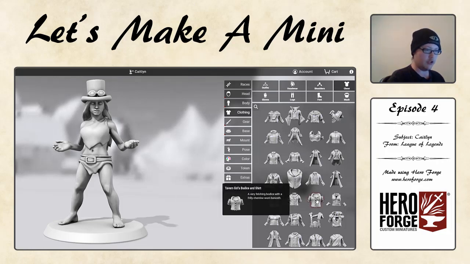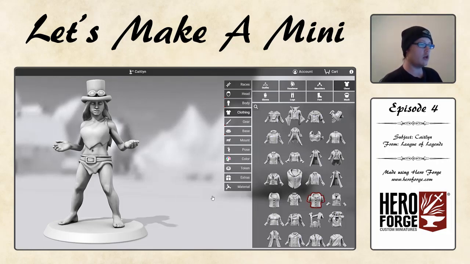The Tavern Girl's bodice and shirt is what we're going with. It's quite close to what she wears in the trailer from what I can see. You've got the short sleeve shirt with this tighter fitting top over the top of it. It's quite accurate, which is not bad.